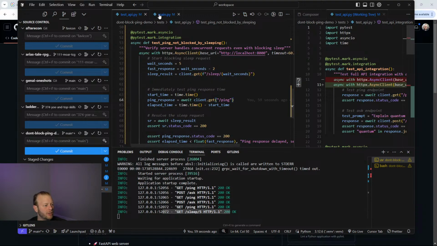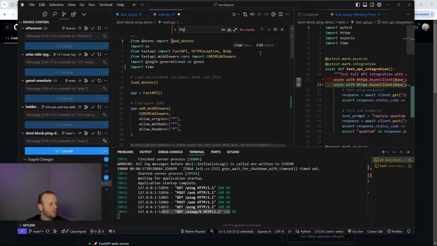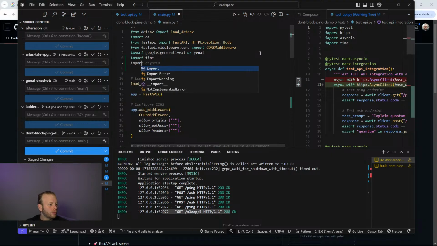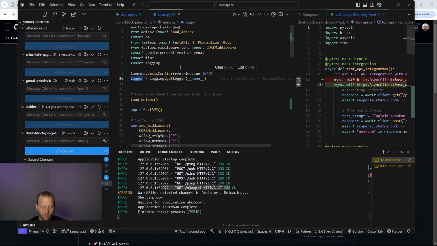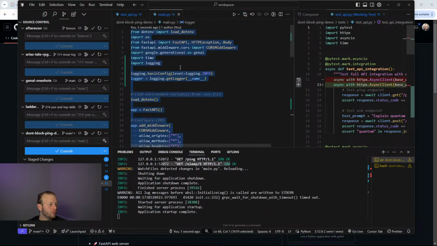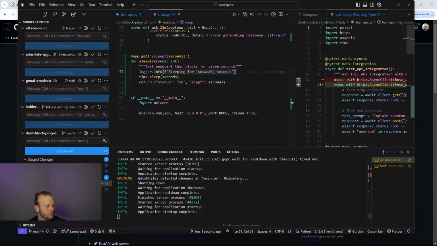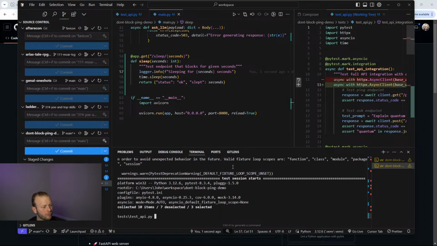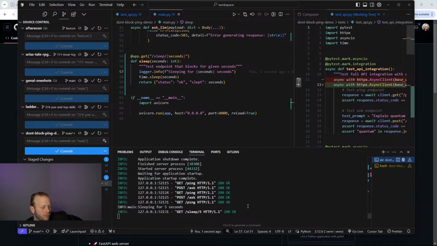It's logging when it replies, not when it's received. So it doesn't even start sleeping until after the ping. That's weird.